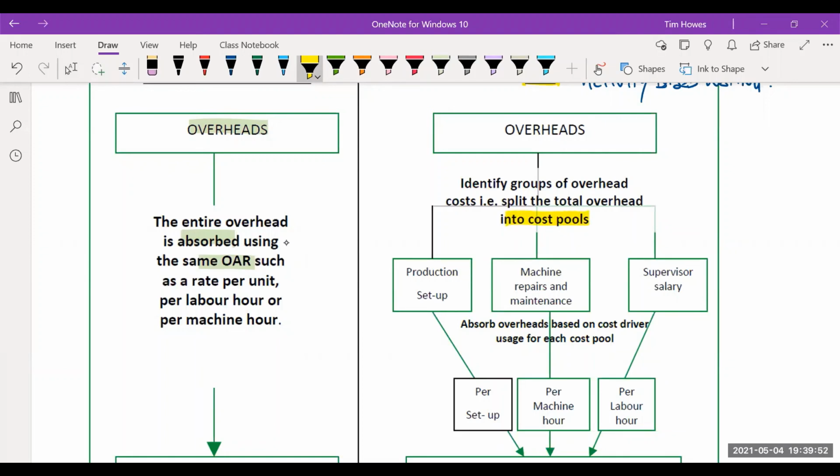So this overhead could be for extrusion, but we start to look at what it is that drives the costs in that department. So maybe costs are linked with how many times you have to set up a production line before you can start it to produce stuff. And again, we mentioned repairs and stuff like this. Maybe certain machinery has more repairs and maintenance associated with it. And then there's things like the supervisor, etc., etc.